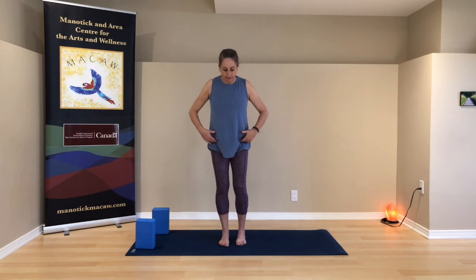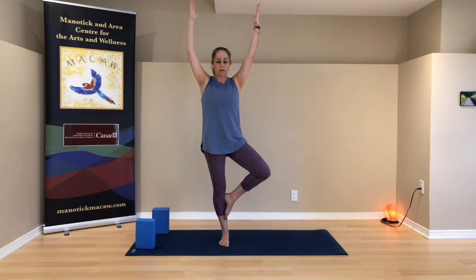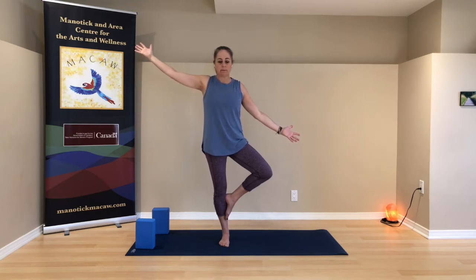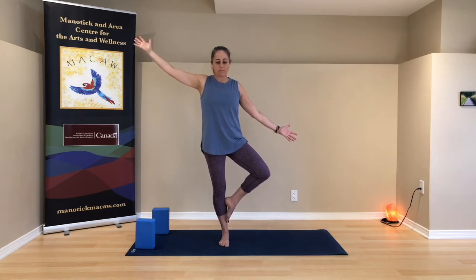Okay, stand in your left foot and bring your right foot to the inside of the left leg. So you could have the right big toe on the ground and the heel up on the inside of the left leg, or you can have the whole bottom of the right foot up anywhere on the inside of the left leg. Okay, and then you're just going to see if you can extend the arms. You can choose here. Our arm's going to lift higher, or our arm's going to come down lower. The arms don't have to do the same thing. Right, what does it feel like down that left side of you? Okay, let go. So come back to mountain pose, and then we'll switch sides.